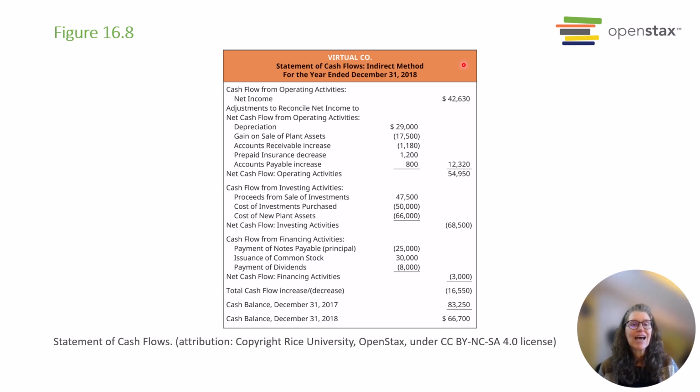Then we're going to get our structure going, right? All these headings really do matter. First line, cash flow from operating activities. And I'm going to list the net income right off my income statement. That's always going to be your starting point. Then I'm going to make adjustments. Now you can choose to write this whole sentence, or you can just write adjustments, colon. That's fine. It's understood what the purpose of it is. Both would be acceptable.